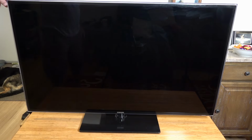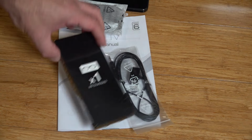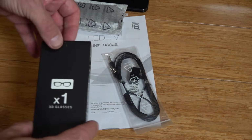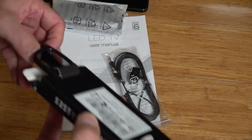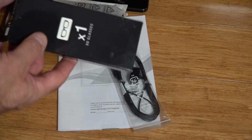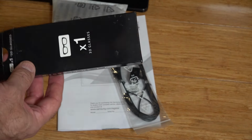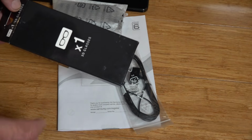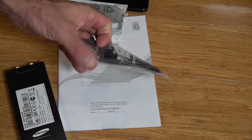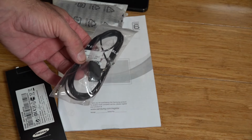So it did come with a swivel stand as well. Came with an unused remote, which we'll have a look in a second. It came with a pair of glasses, meant to be 3D glasses. But it looks like we've got some real 3D ones that don't actually work with this TV. So we've got the box for the 3D glasses. Luckily I've got loads of these glasses anyway because we've got our projector and our previous Samsung 3D TV as well. We've got a sensor for using a universal remote with other accessories with your TV.